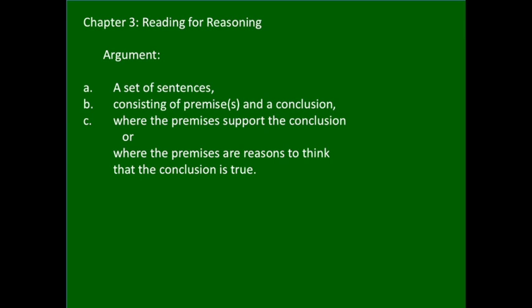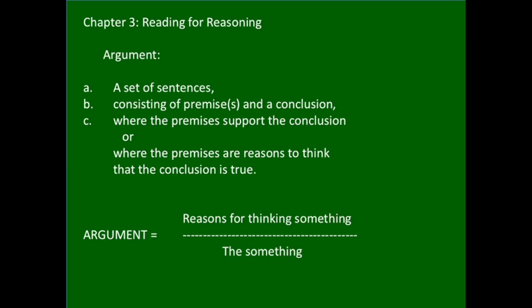So it's very important: an argument is a set of sentences. Simply stating an opinion is not the same as presenting an argument. When you present an opinion and reasons to believe that that opinion is true, then you are presenting an argument. So it's not enough to have a conclusion or opinion, you also have to have premises or pieces of information that support that conclusion. And there's got to be that relationship between the premises and the conclusion, that support relationship, or the premises provide reasons to think that the conclusion is true.